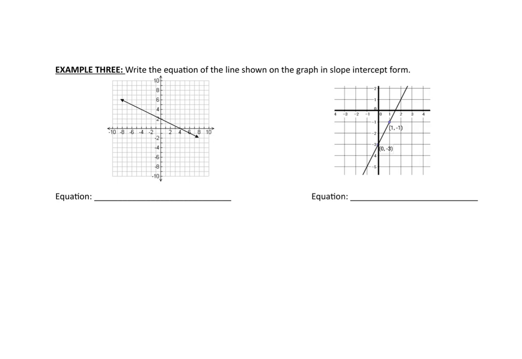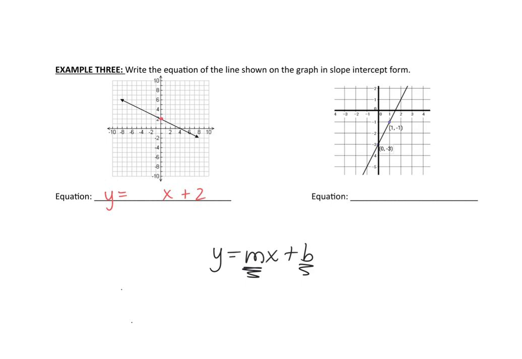So our next example, we are going to try to write an equation when we are given a graph. Again, we should be able to do this since you did it last year. So remember, when I'm working with equations, it's Y equals mx plus b. If I'm trying to write an equation for a line, I need my slope and I need my Y-intercept. If I can find those, it's very easy to write the equation. So I'm going to start out here, Y equals, and right away I can see my Y-intercept is 2. You can put a dot on the graph. So I'm going to put plus 2 in the back. That's my Y-intercept. Now I need my slope.